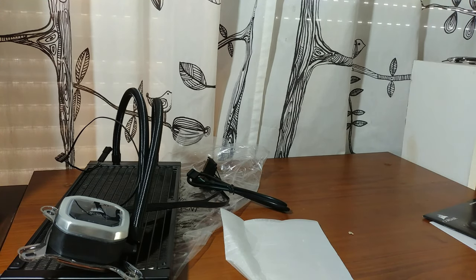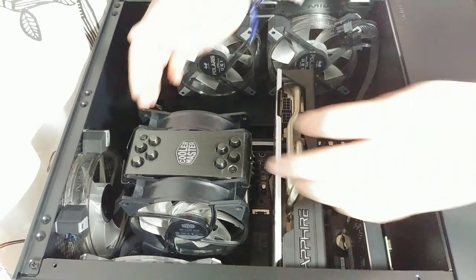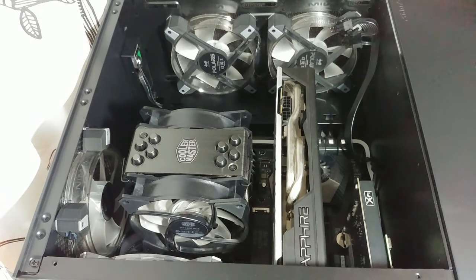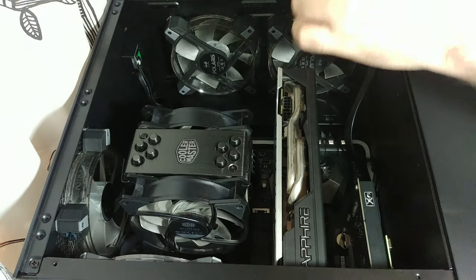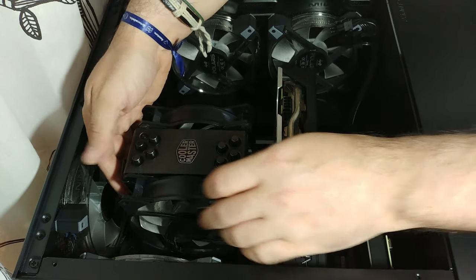It's too freaking hot in here. So here we have my machine, and we need to start removing some stuff, like the fans, for example, the fans on the CPU, which we won't be using anymore.